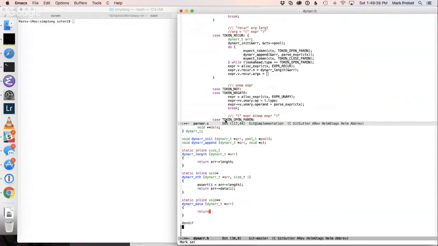And it just returns the data. Now, of course, note, don't use the dynar after passing this data.